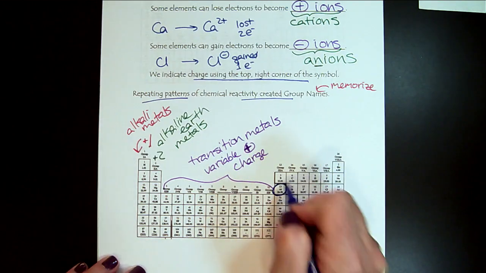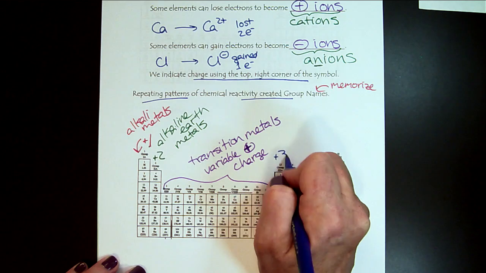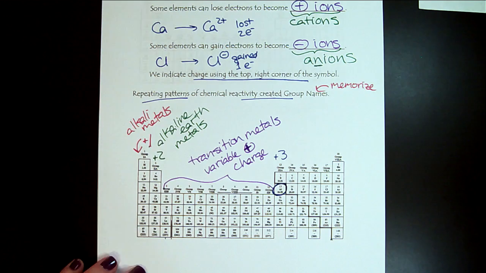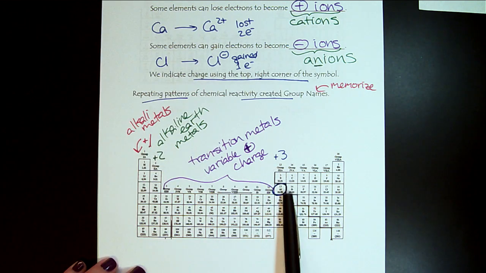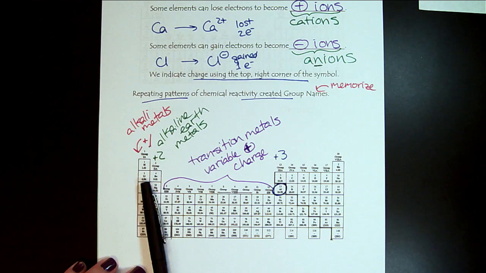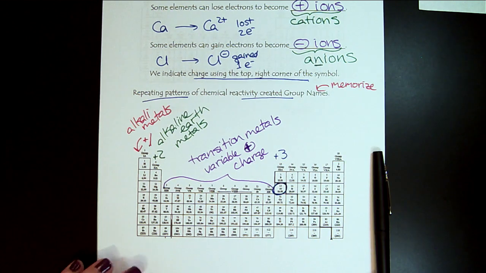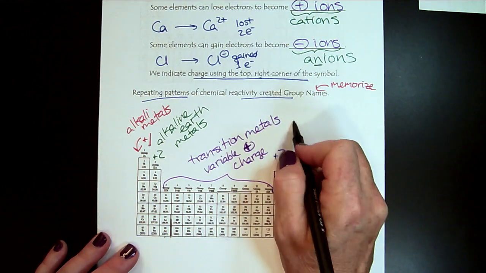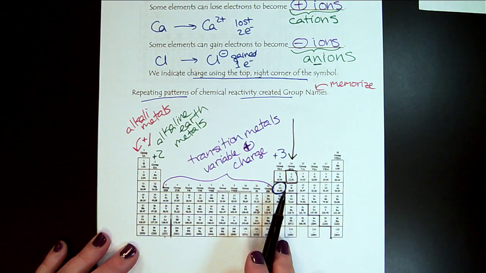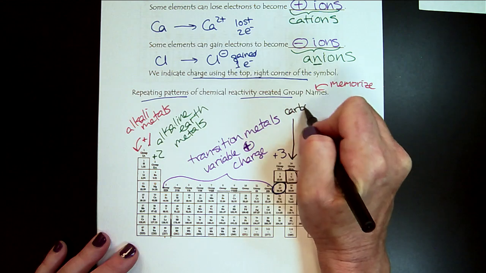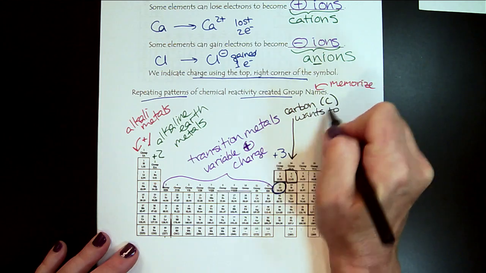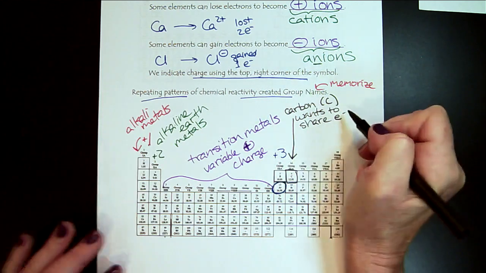When we get over here, here's aluminum. Aluminum is special and that's plus three. We'll talk a little bit more about why aluminum is a special metal as the course continues. Now we reach a divide. You see this stair step line here? These are the metals on the left and the non-metals to the right. We'll have that again in the future. Right here in the center, here is carbon. Carbon doesn't want to be an ion. Carbon wants to share electrons. We will come back to that.